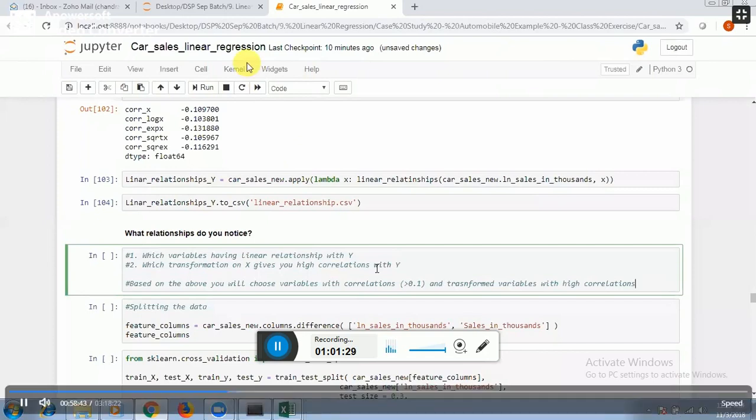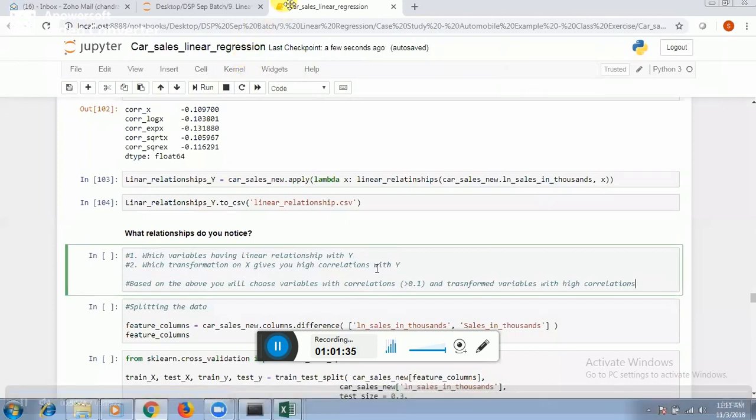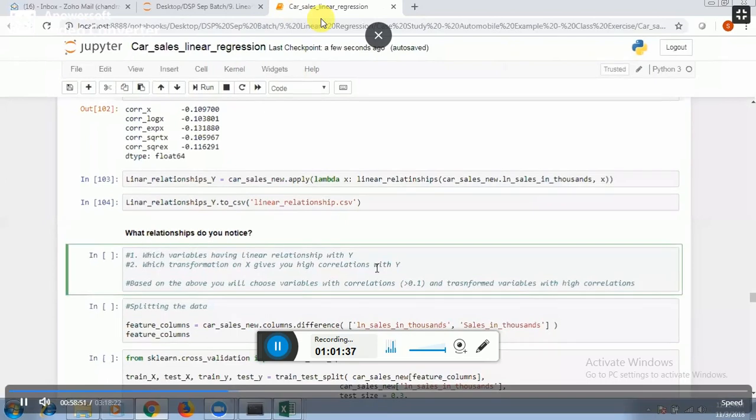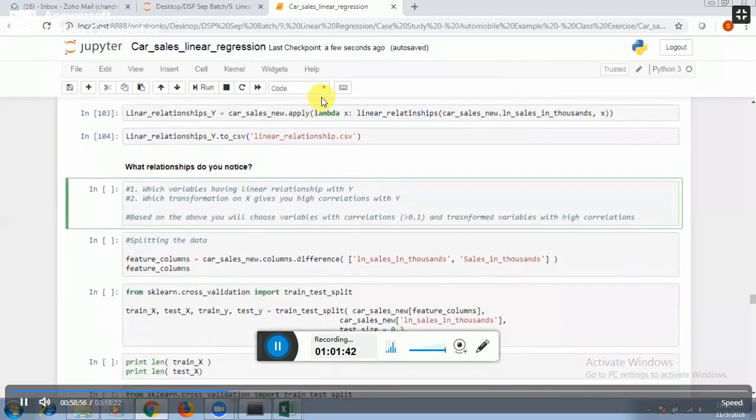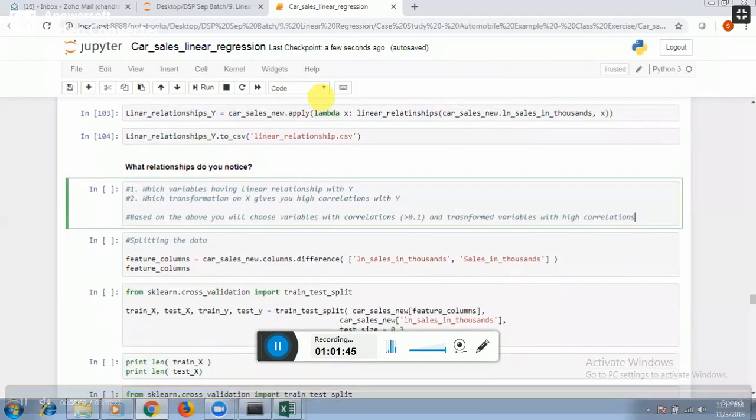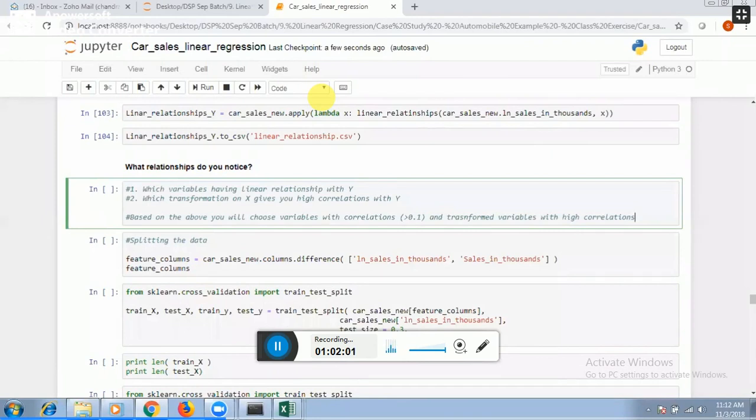So this is what exactly we will do in those days. So now you understand the normality part and the linearity part. Any questions on that? Okay, cool. If we don't have any, we can move forward with the next step. Of course, we already removed the, what did we remove? We already removed the outliers. So the fourth part is multicollinearity, which I will discuss in a while. But at this point, the first two assumptions are very important assumptions.